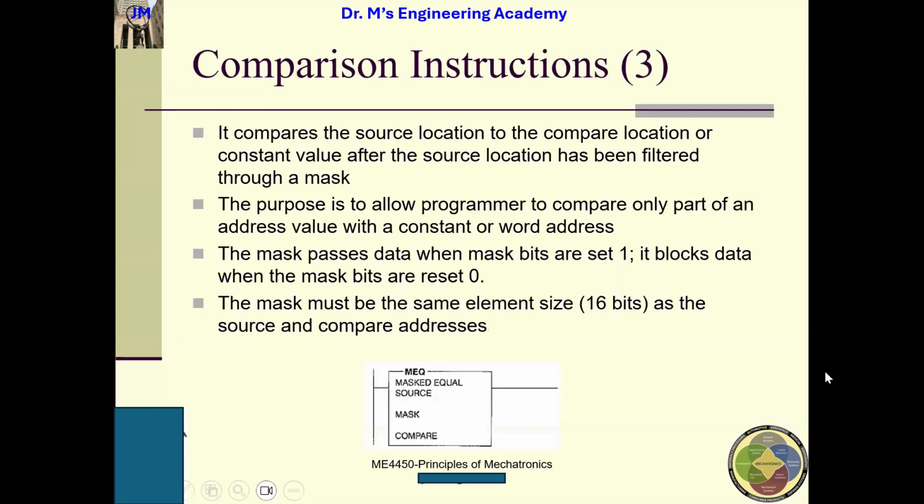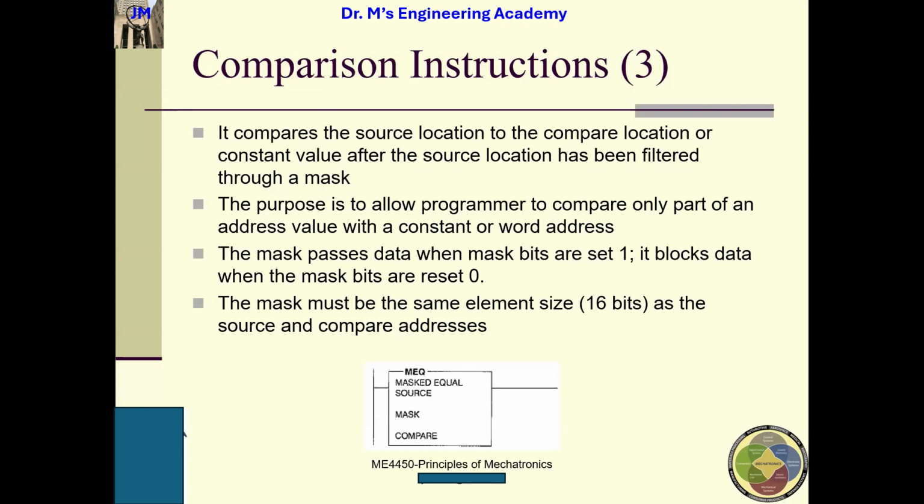No question? Then this is a comparison. So this is MEQ. MEQ is special. As I said, whenever we see something totally new, we need to pay more attention to it. This is totally new, that means it is not within our knowledge, our limit. So we need to push the frontier of our knowledge. That means we need to know it very, very well. So for MEQ, it compares the source location to the compare location or constant value after the source location has been filtered through a mask.